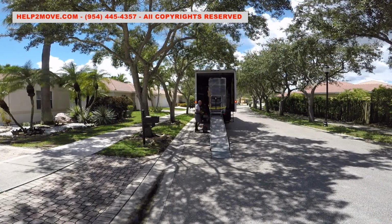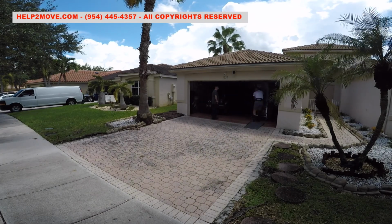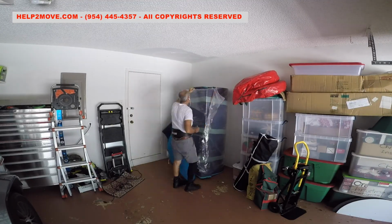Now we unload the gun safe into the garage. We position the gun safe at the designated place.